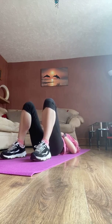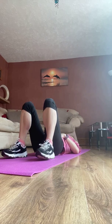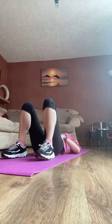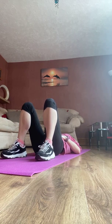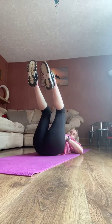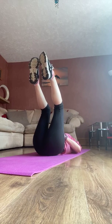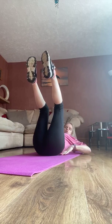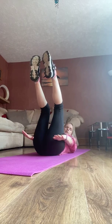Draw your tummy and pelvic floor in and up. And take some even breaths in through the nose, out through the mouth. So when you're ready, let your legs float into your tabletop. If you don't want to lift both legs, keep one or both legs on the floor. Head, neck and shoulders can stay down or they can lift. But make sure your back is in your neutral position or flat. The tummy is in. Let's go straight to our 100 position.